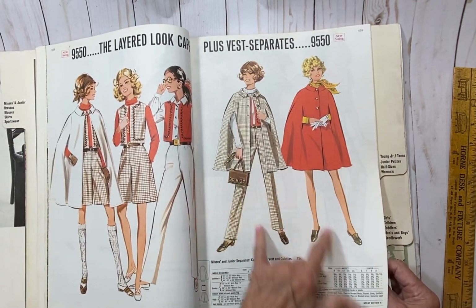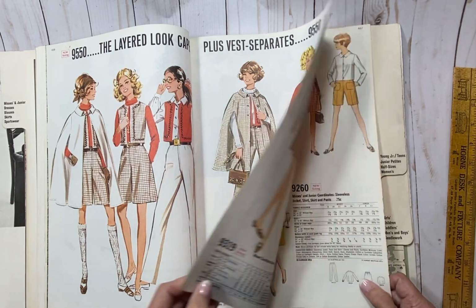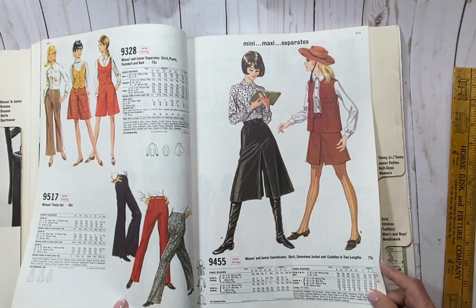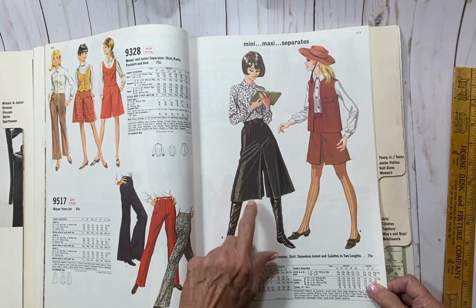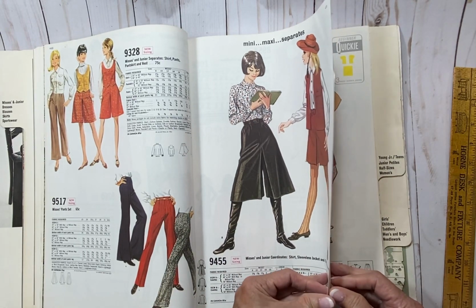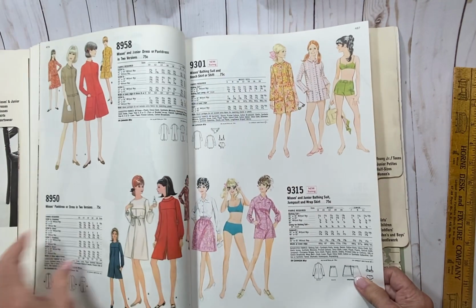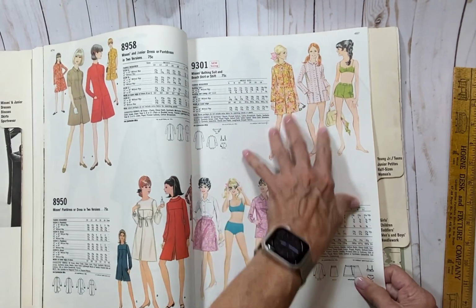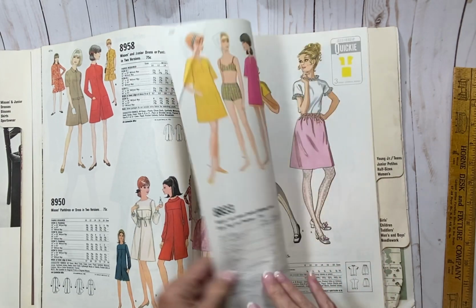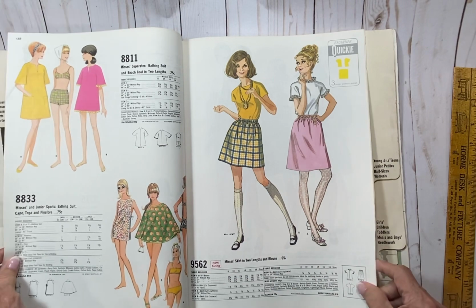Remember the capes? I did not have one that my mom made, but I had a cape that she bought me. It was a rain cape. So remember gauchos. It's just so fun to go back and look at the styles. I think this is the extra page. Yeah, there we go. Swimsuits. This is a few swimsuits here. There's only this and the other side that have swimsuits and swimsuit cover-ups.